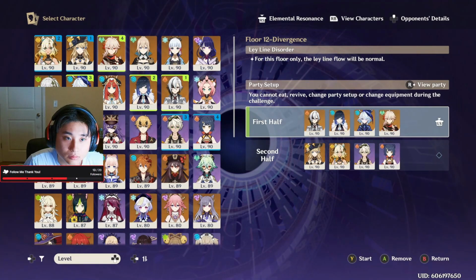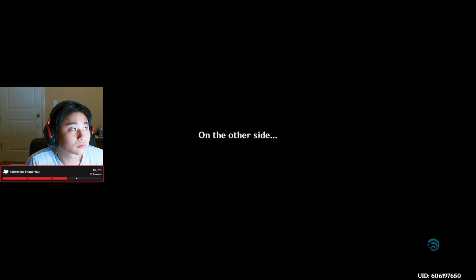Dang! On the last half of floor 12, I decided to go with the same team once again. I'm pretty sure this is not the best team now that I'm thinking back on it, but I didn't know how to play her back then, okay? Cut me some slack.